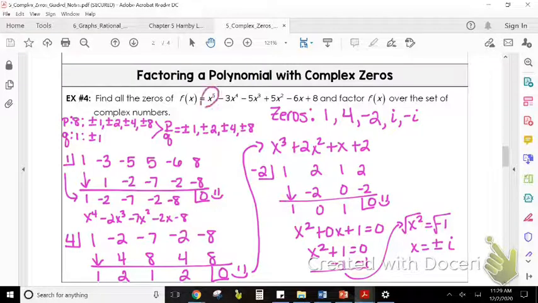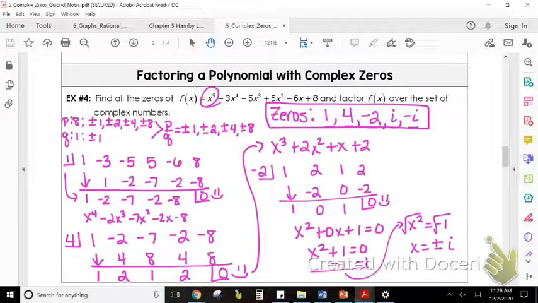And so we knew by looking at that leading term, the degree of this polynomial is 5, which meant I expected 5 zeros. And if you count them, 1, 2, 3, 4, 5, we have 5 zeros there. So here are my zeros. And then it wanted us to factor it over the set of the complex numbers. So it wants us to put all our zeros into factors and write f of x in front of them.